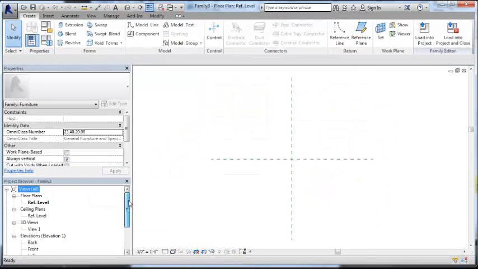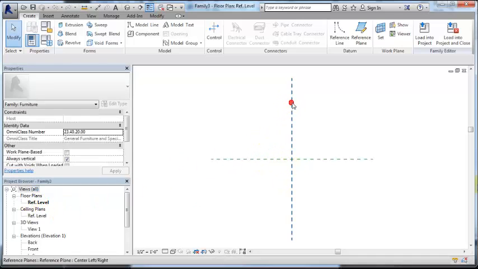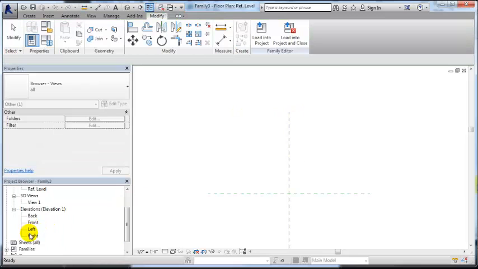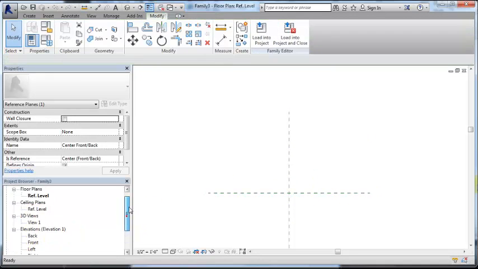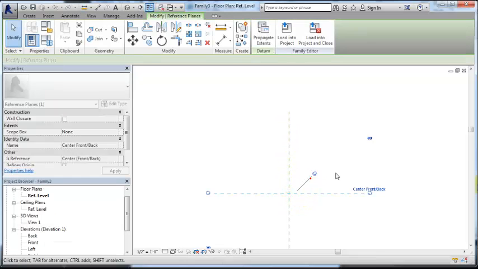And we are looking at the top view of where the table is going to be, and we have two reference planes. If you select the first reference plane, it's the center of the view with the left-right reference planes that we could view. So if I went to the right elevation, then I'd see that side of the plane. If I went to the left elevation, I'd see that side of the plane. And then we have center, front, and back. Same thing, front, back. So these are planes so that they take up three-dimensional space. We're looking down on two rectangles intersecting each other so they look like lines.